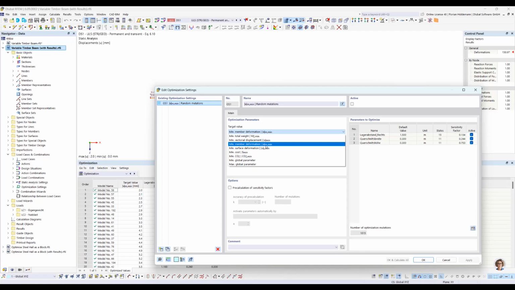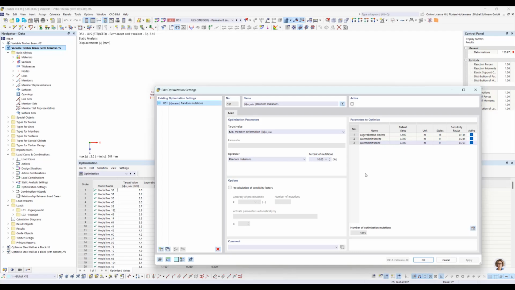So for now, we used the minimum member deformation at a specific point as a target value. So obviously, the height of the cross-section, the width of the cross-section, and the support distance. I'm sorry that these are German words here. If I had translated them, the results would be deleted because it's changing the model.